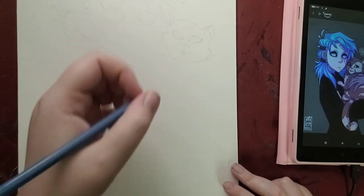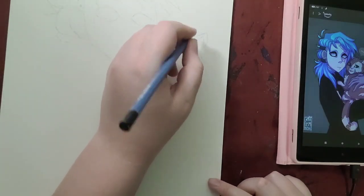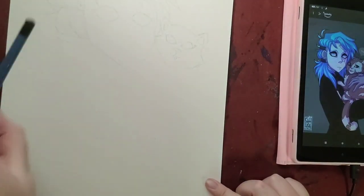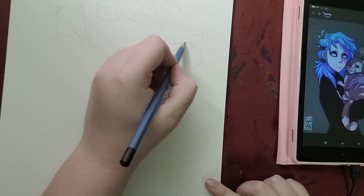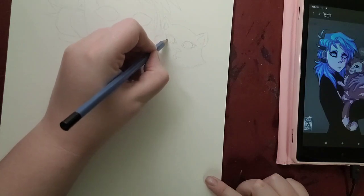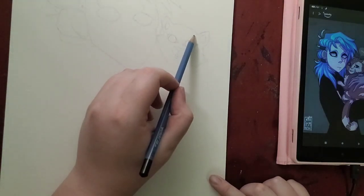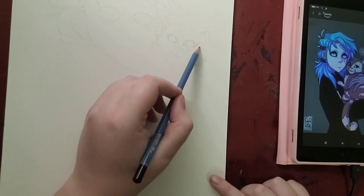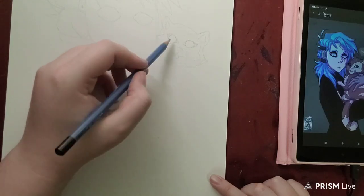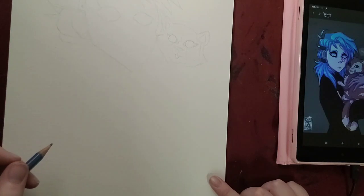Gizmo's got his little tongue sticking out. It's cute. Okay. Now, Gizmo's got some markings on his face. There we go. All right, Gizmo has a head.